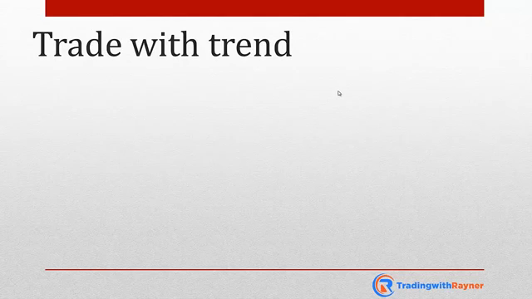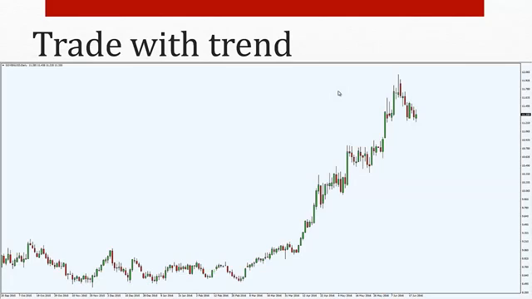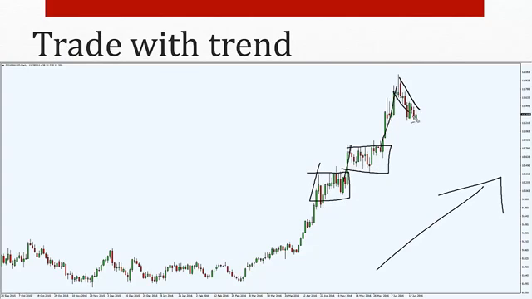Let me explain. Trade with the trend is something you should be familiar with by now, because earlier I discouraged you from trading against the trend. So it only makes sense to be trading with the trend. In this example, you are in an uptrend. You can see that price has consolidated here, then it broke higher, another consolidation here, then it broke higher. At this point in time, it looks like maybe a flag pattern is emerging, and then you could possibly trade higher from it. So when you have a trend in your favor, trade the breakout in favor of the trend. You would increase the odds of your trade working out. Okay, so trade with the trend, right? That's one.